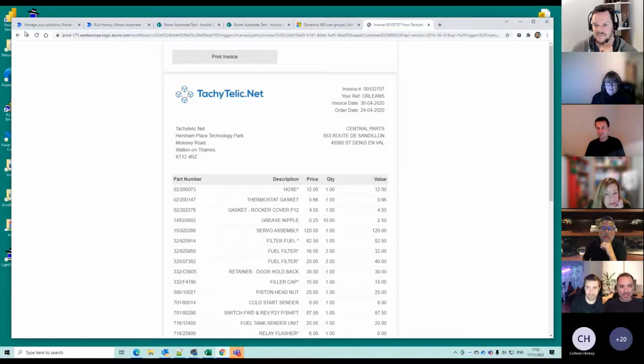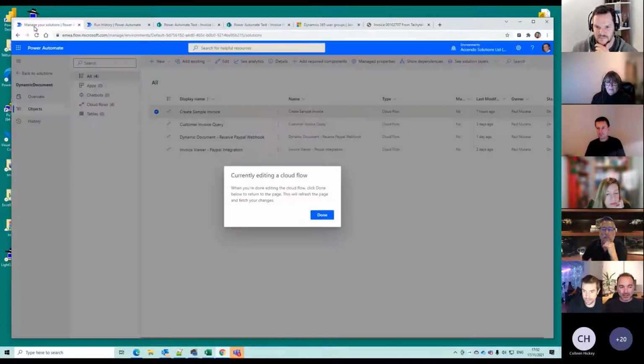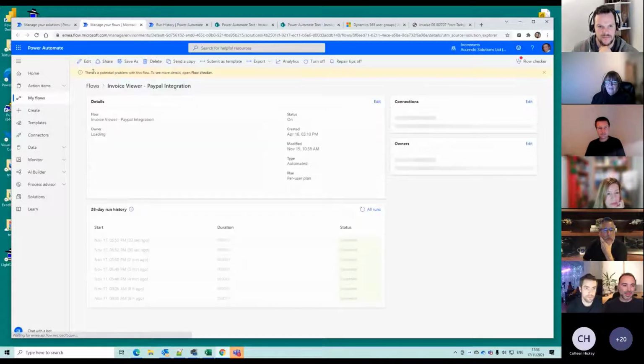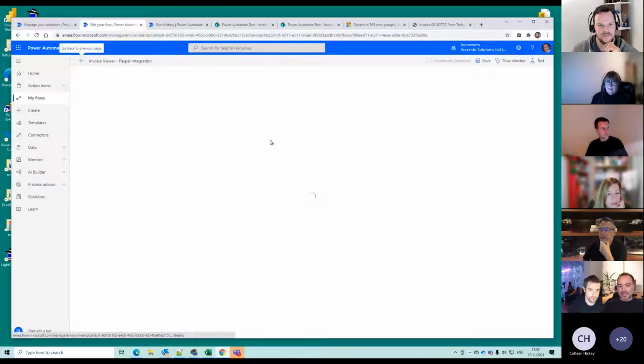So we'll just have a look at the flows behind that, because it's actually a bunch of flows. And then you'll start to understand how it works. I don't actually know which one it is, this one. So the first step is always when an HTTP request is received, and this is the only GET type request in this, all the others are posts.